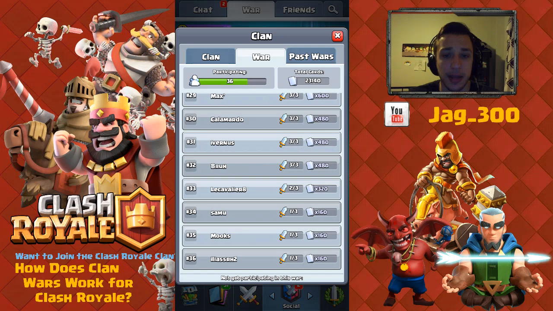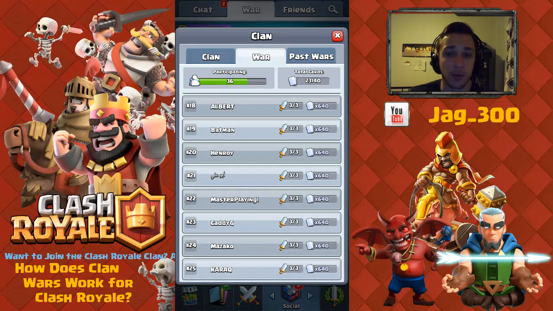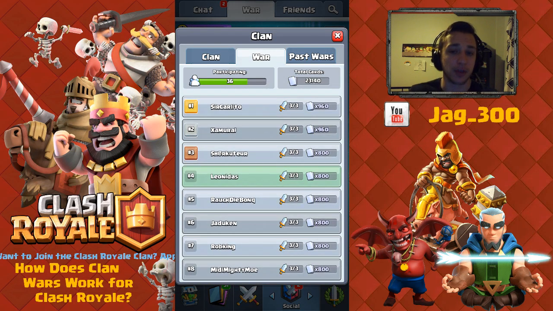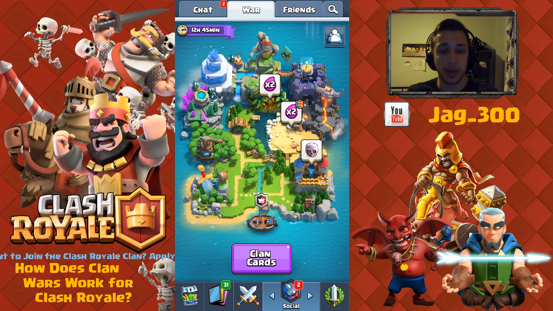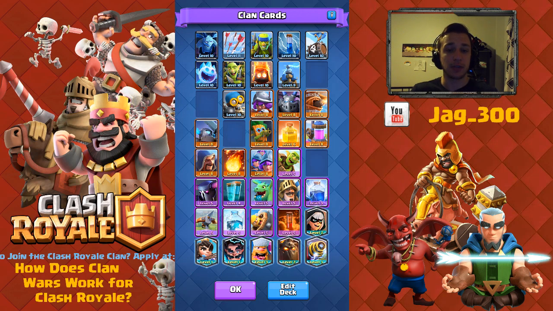Like I said, if you win those Contribution Day attacks, you get more cards. For example, I won 2, so I only get 800, whereas someone who won 3 gets more cards. So more wins, more battles, gives you more clan cards. Going to your clan card pool, every time you win, you get cards towards your pool. Each win gets you more cards towards that pool.